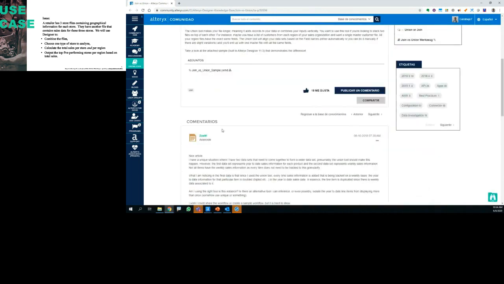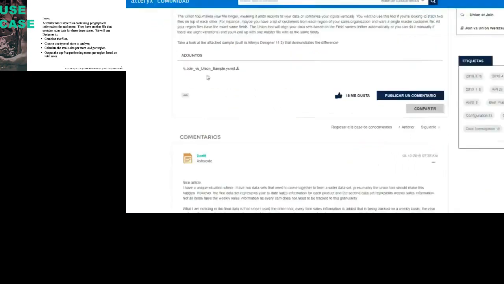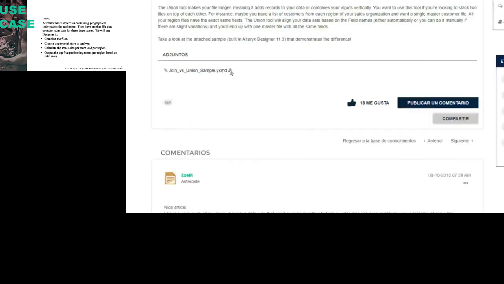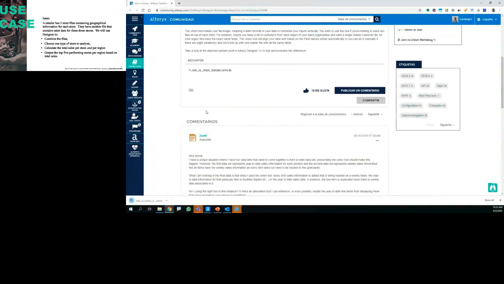And the thing that is nicest for me is that sometimes you can find some attached workflows. You can read the answer and download this sample, and it will help you resolve your issue. Maybe you don't have to build the solution from scratch. You can take somebody else's and reuse it.